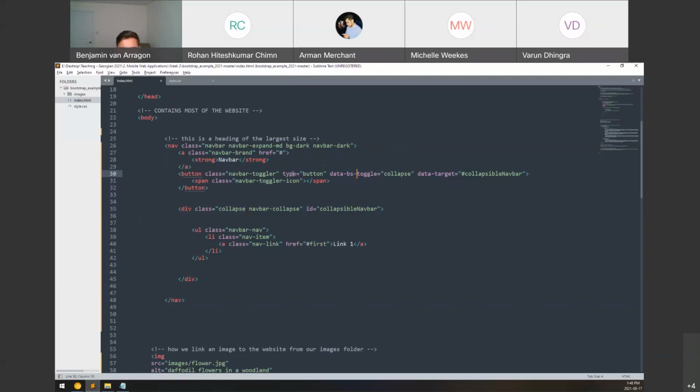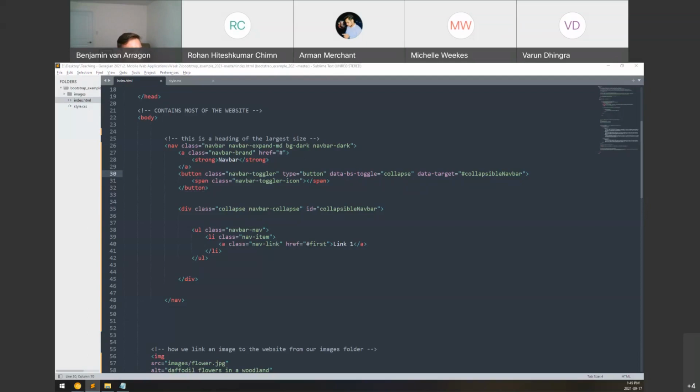They changed some of the class names when they went from Bootstrap 4 to Bootstrap 5. So, oh, data-target collapsible navbar. Sorry, guys.